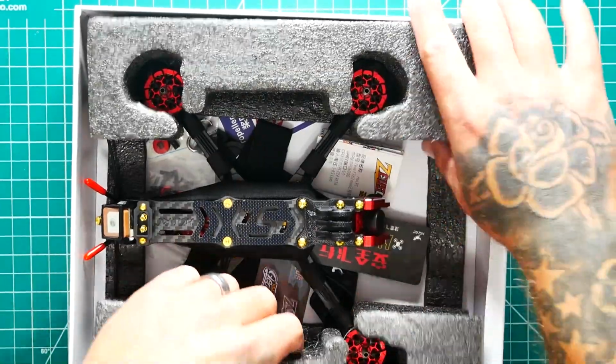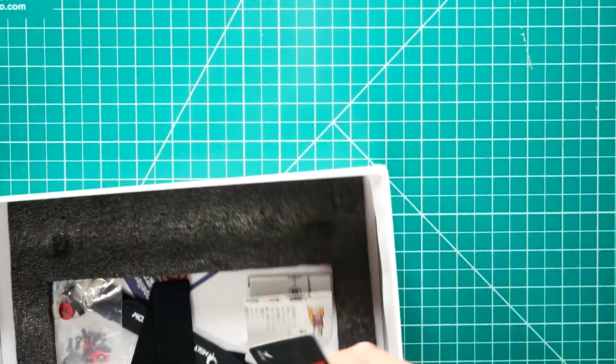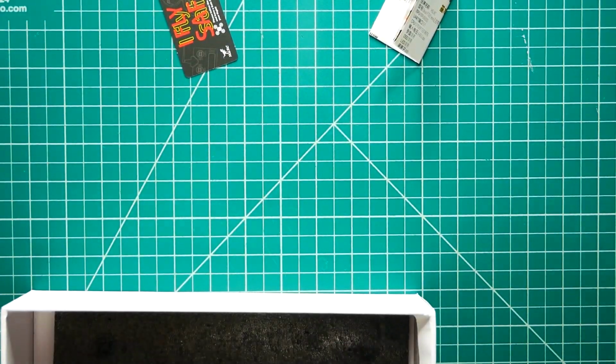All right, so let's go ahead and remove our packaging foams. We've got our quadcopter, which I'm not going to tease you with just yet. So you've got some stuff, some manuals. We've got to talk about these. These are not battery straps. You're going to see what those are, and you're going to be like, woo!